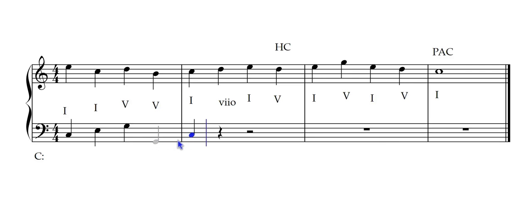Alright, so we know that we generally speaking want to have the 7 diminished chord doubling the third, and often it's found in the first inversion. The first inversion isn't going to work for us here because if we put the D there, we'll have parallel octaves between the C and the D. So I'm going to put it in regular root position, but when we do the middle voices, we're going to have to make sure that we double that D.